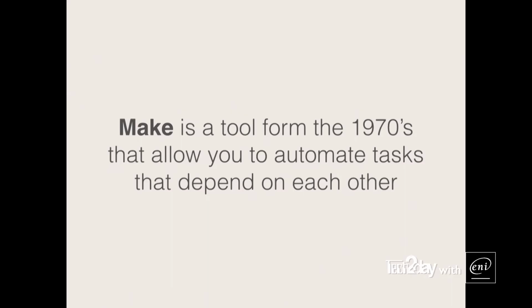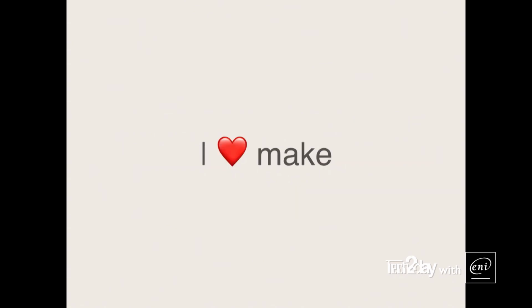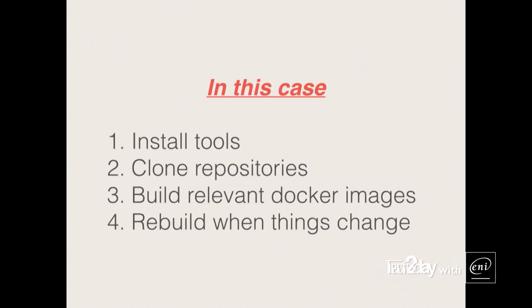I happen to like make. It's from the 70s, and it's good at automating tasks that depend on each other. It's archaic, it's a pain to debug, and it's generally pretty annoying. But I love make, and I'm not sure why. I get a warm, fuzzy feeling whenever I write a makefile. So that's what we chose to use. And it is, I think, very good at automating things where you have a very clear dependency graph between your tasks. I think make is pretty concise at describing those kinds of relationships.